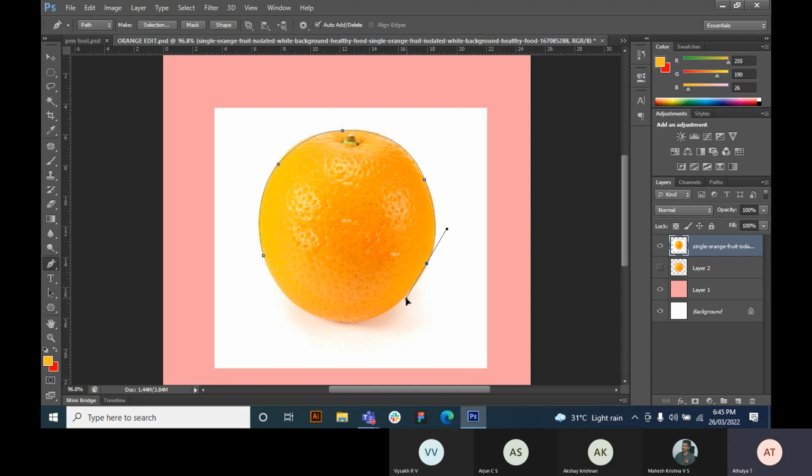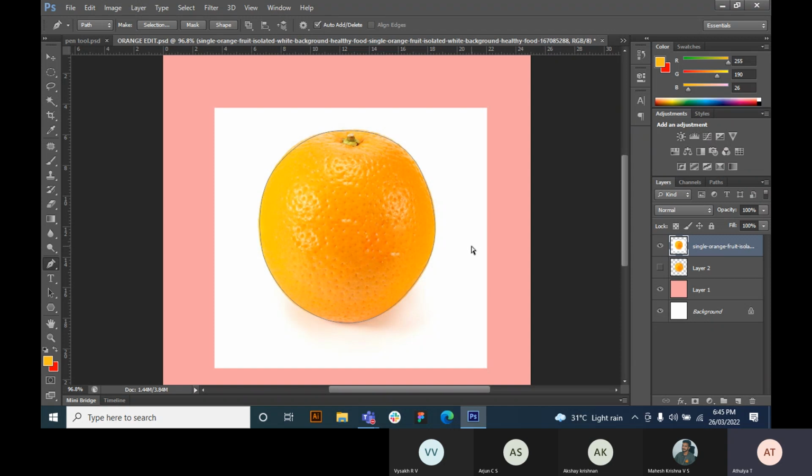You can draw like this. Like this, you can get an outline.